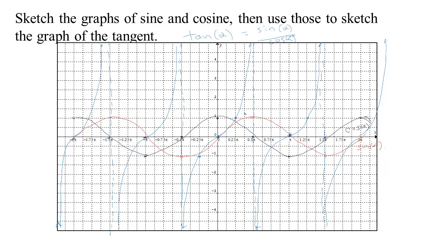So we know how to quickly draw the graphs of sine and cosine — we can just plot down 5 angles and get a pretty good sketch. If we can do that, we can draw either the tangent, the cotangent, the secant, or the cosecant just by a little bit of thinking. Remember, the big thing is that a regular size number divided by a tiny number is going to be large. The smaller the number in the denominator, the bigger the output is going to be.